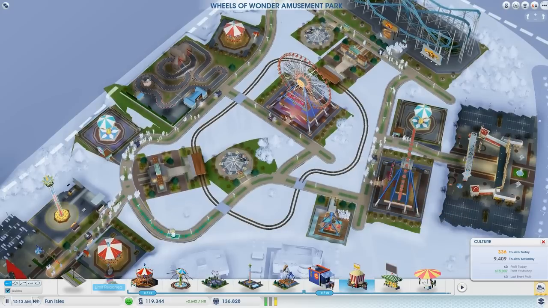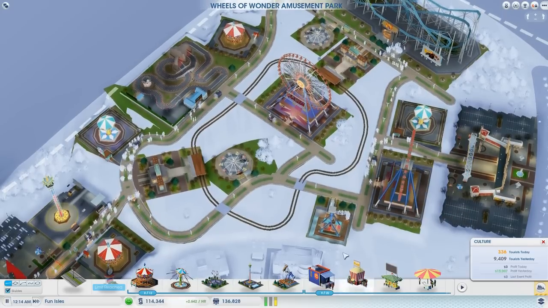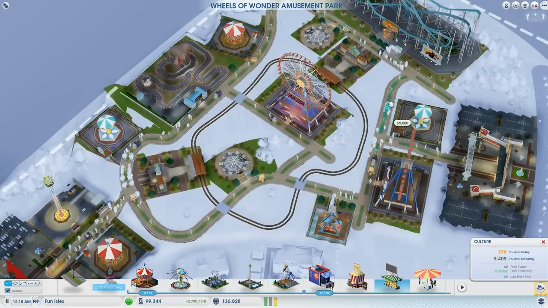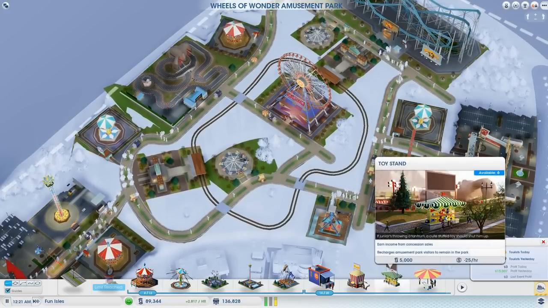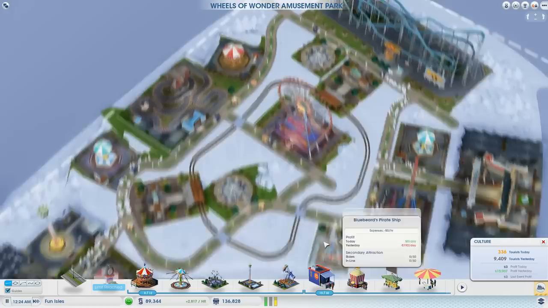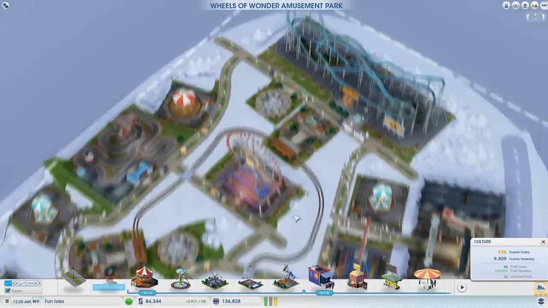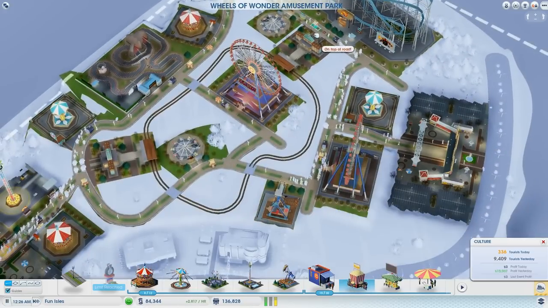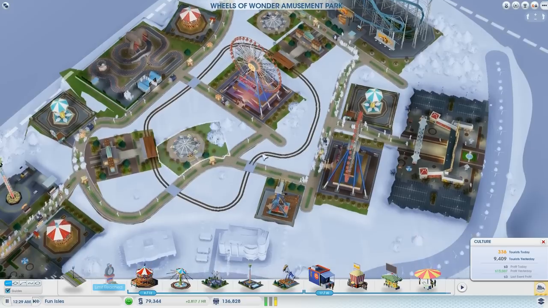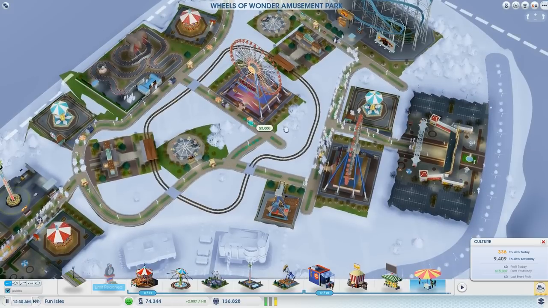Let's do that. A couple of popcorn stands, I guess. One of these around. Toy stand. Maybe a few more of these. Maybe some more popcorn. We got two concession stands there. Okay. But no popcorn. Let's try another one of these. There. Another one. Yeah. There. Just random placement.